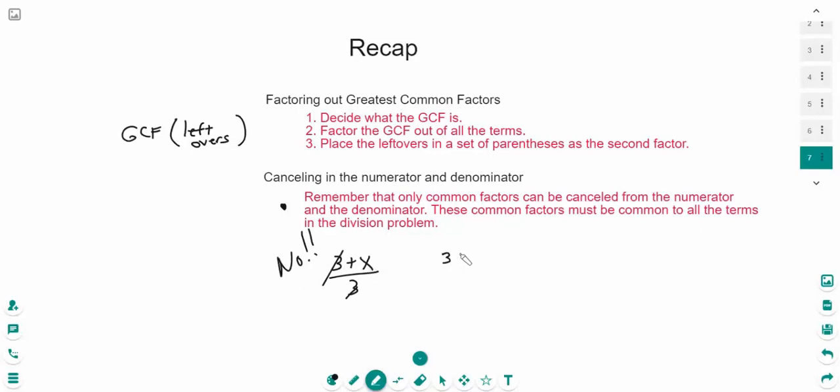You might say that, like this, on the other hand, I can cancel out because 3 is a factor of everything. It's a factor for everything in the numerator. This 3 is being multiplied by the x. It is being multiplied by the 2. So it is being multiplied. It is a factor for everything in the numerator. It's also a factor for everything in the denominator. It just happens to be by itself. All right? So they can cross out. They can cancel. This cannot. This can. Okay? So hopefully we're very clear on that point. That's a very common mistake.